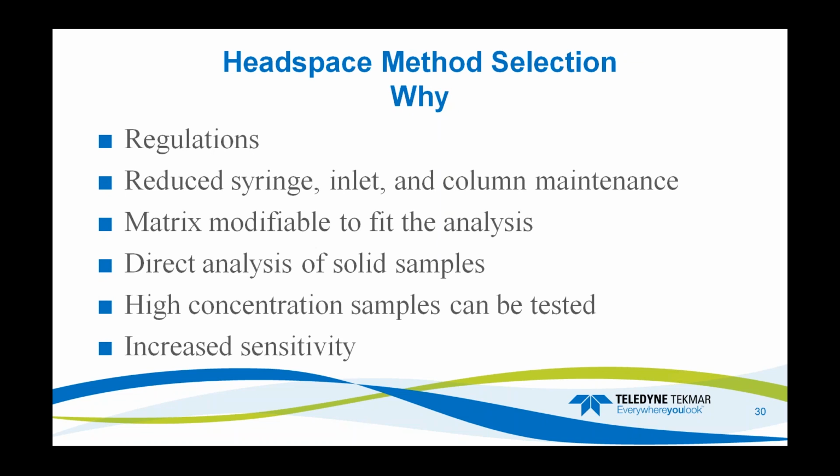The why. There may be a regulation. The ones that I can think of are USP 467 for residual solvents in pharmaceuticals. I know International also has a similar Headspace method for residual solvents in pharmaceuticals. You may be looking at 5035 by EPA, where you're taking a soil sample that's very highly concentrated in gasoline, and you want to pre-screen that before you put it onto a purge and trap system to make sure you don't contaminate your purge and trap.